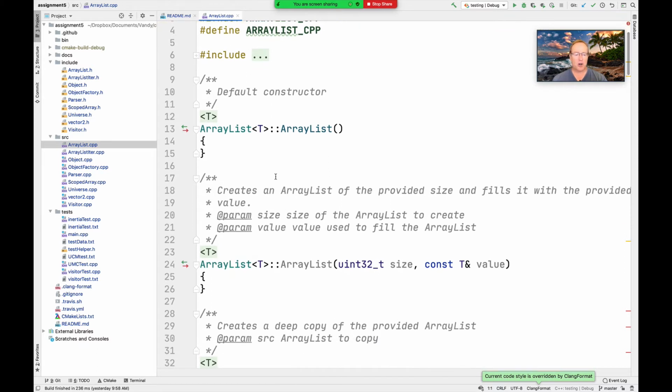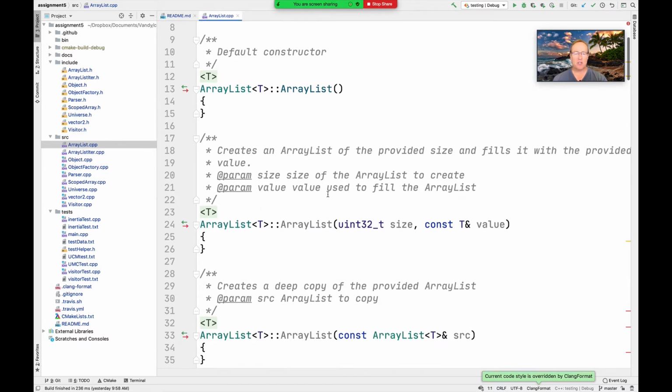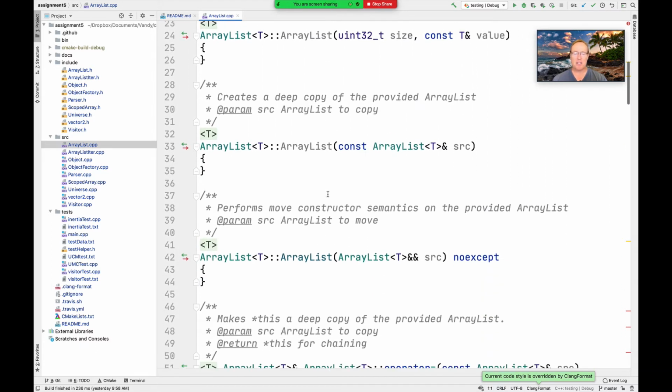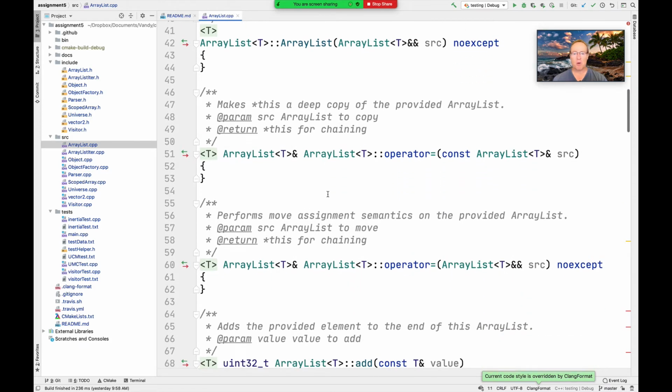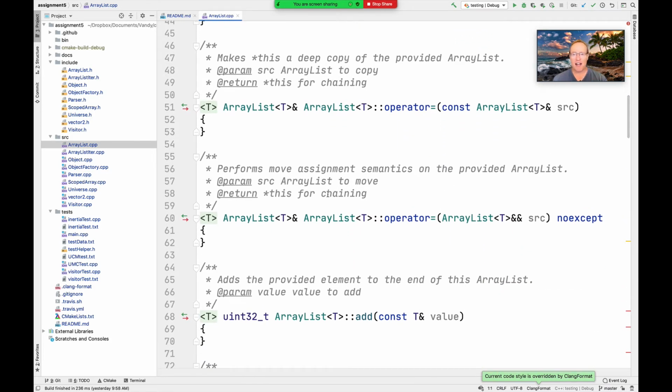This just makes sure that everything in here has the right signatures we expect. So be a little careful when you integrate your code, but it should be obvious where everything goes because it's basically more or less cut and paste from your previous assignment, plus the fact that you also have to implement the const iterator as well.